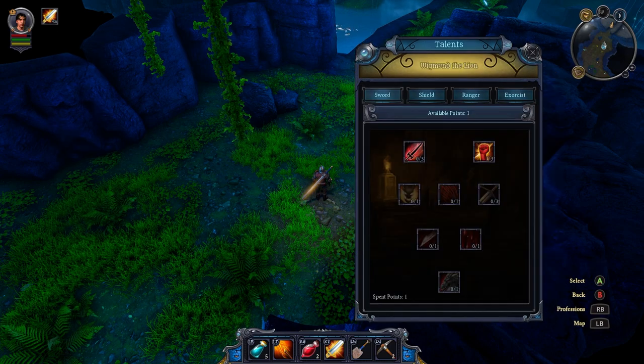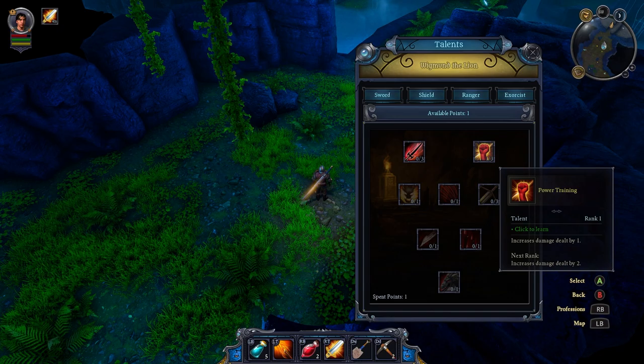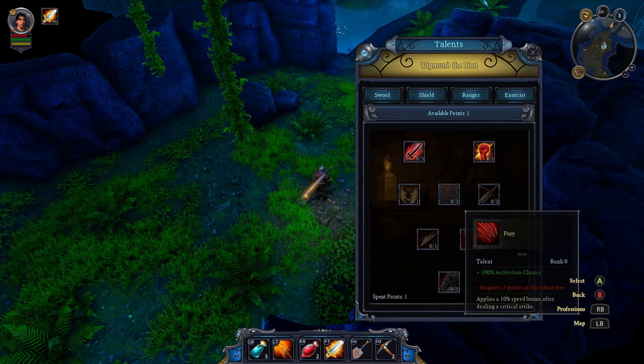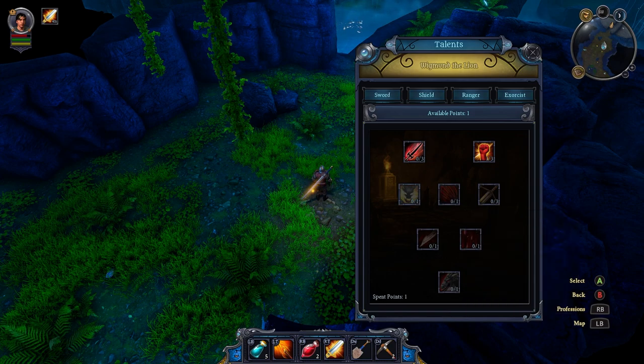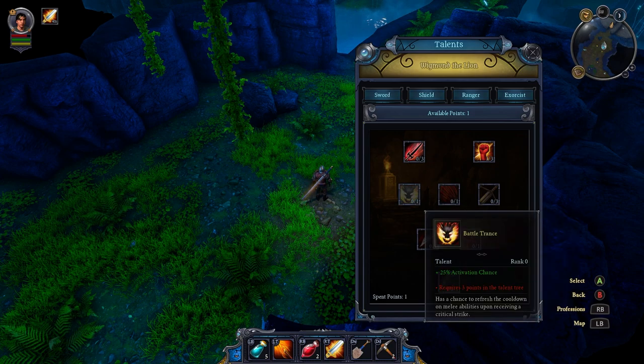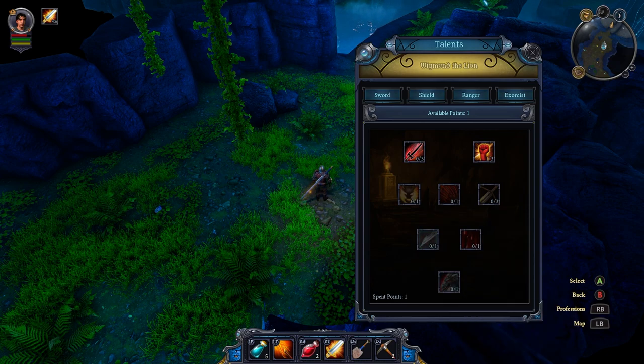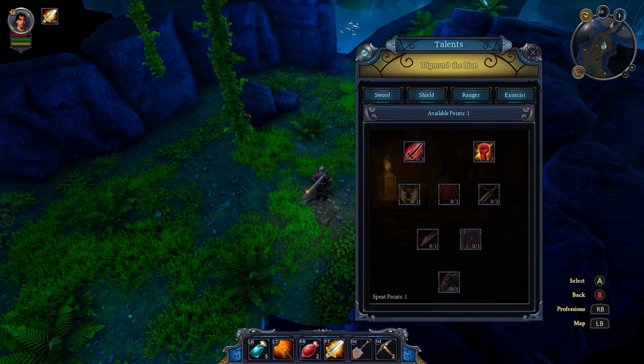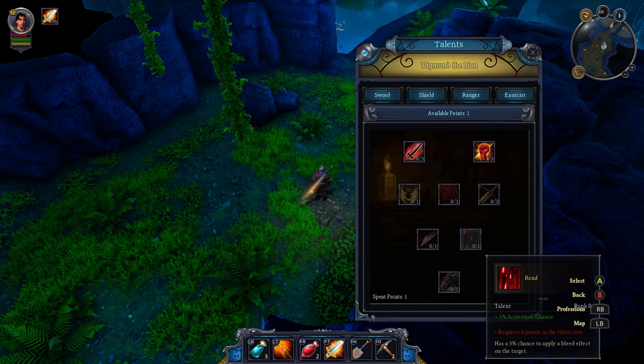All right, let's go to our profession skills. We can increase our damage again by 1. Oh, wait, next rank increases it by 2. Two-handed weapon master increases damage dealt with two-handed weapons by 2. 100% activation chance. Applies a 10% speed bonus after dealing a critical strike. Battle trance has a chance to refresh cooldown on melee abilities. Okay, so I don't necessarily use the melee ability all the time. 5% chance to ignore the opponent's armor. Has 5% chance to apply a bleed.